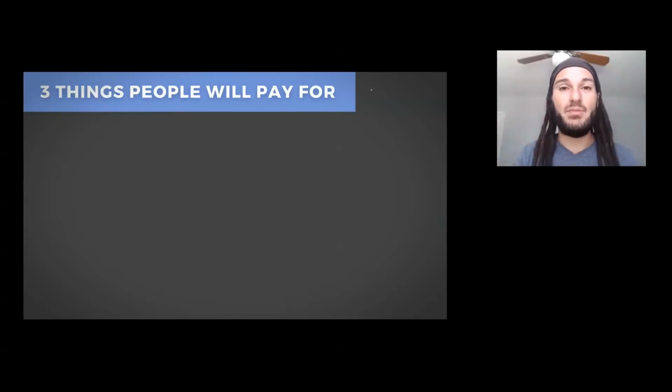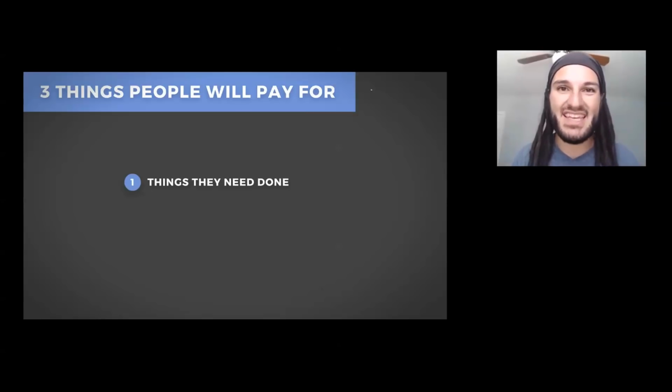They have the ability to either know something or not know something, have something or not have something, do something or not do something. And what they do, or what they have, or what they buy, when they pull money out of their pocket, it's all based on a priority system that we have to understand to be able to help and support our clients in a way that has them wanting to come back and renew that business with us. And so the first thing that people pay for is things they need done.